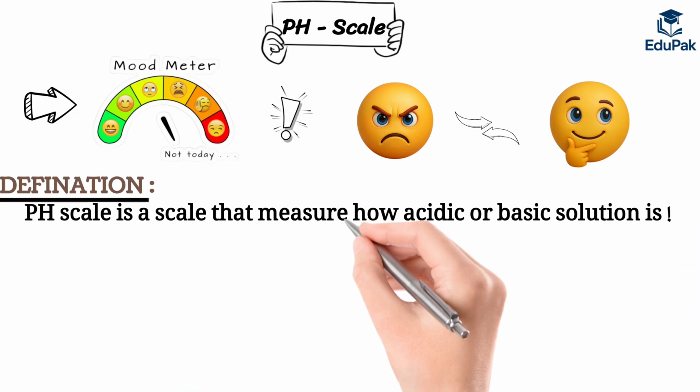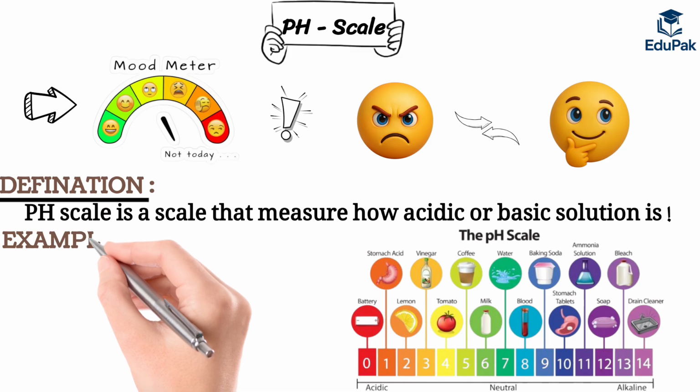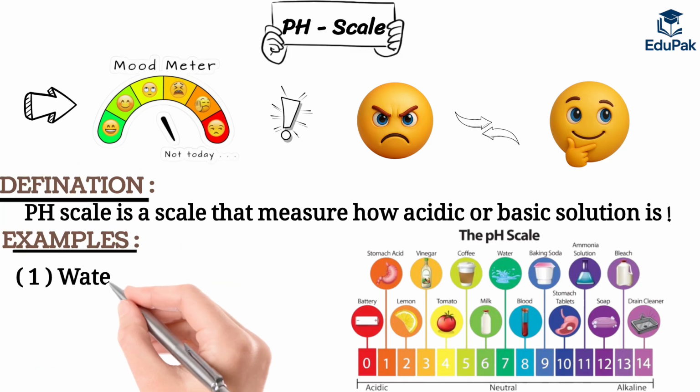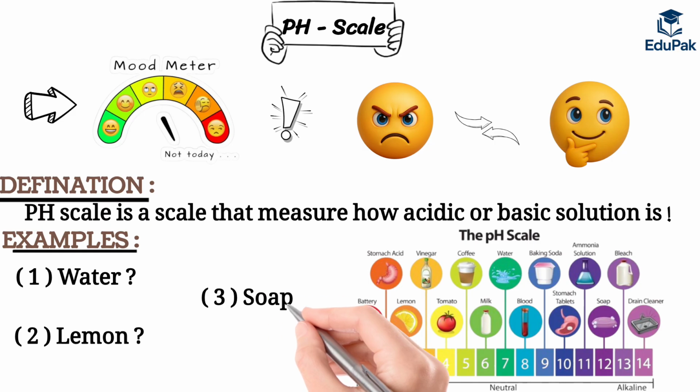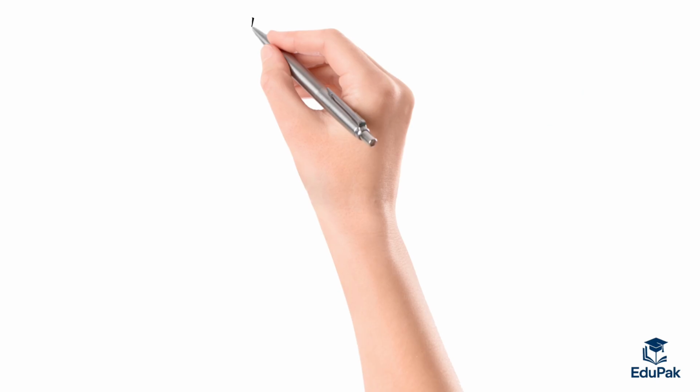Now with the help of the chart, you will be a detective and detect for all these 3 examples which one is acidic, basic or neutral. Example number 1, water. Example number 2, lemon, and example number 3, soap. You will use the pH chart and figure it out. Let's see who has real chemistry instincts and who just pretends to study during class. Students, detect the right answers and then drop your guess in the comment section. And don't worry, wrong answers won't lower your pH, just raise your confidence.